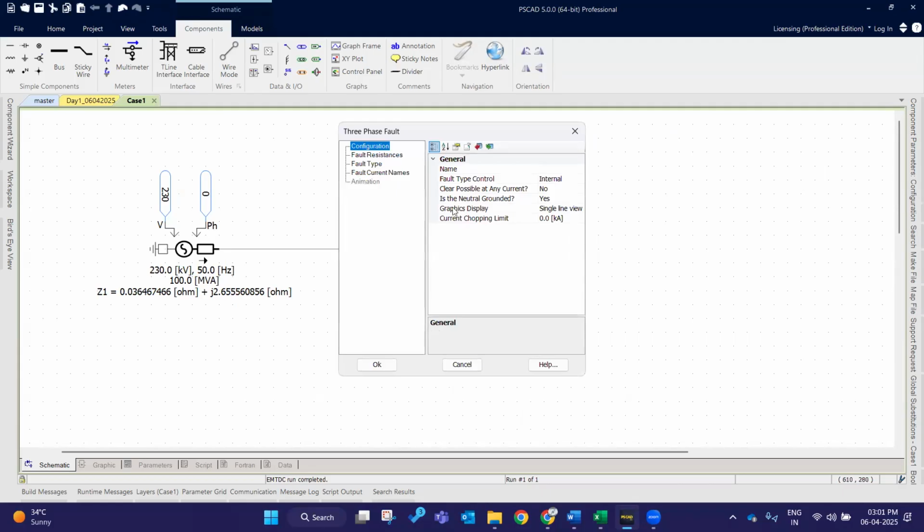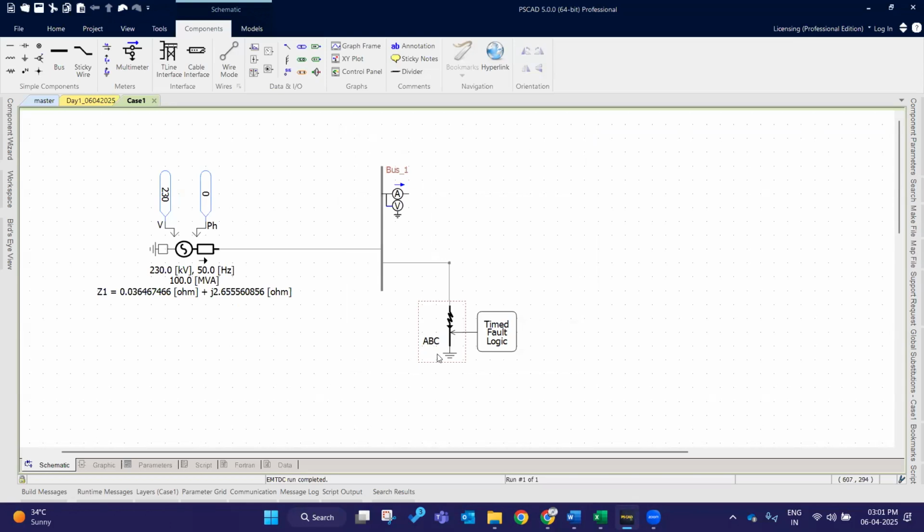What if I want to simulate a three-phase fault? Then go inside this component, go to the fault type. So change: is phase A in fault? Yes. Then change this also, B also, C also. Is the fault to neutral? No. Why? Because it is a three-phase fault. Now see that A to G has changed to ABC, which means three-phase fault. So now this component will exhibit the three-phase fault to this bus.